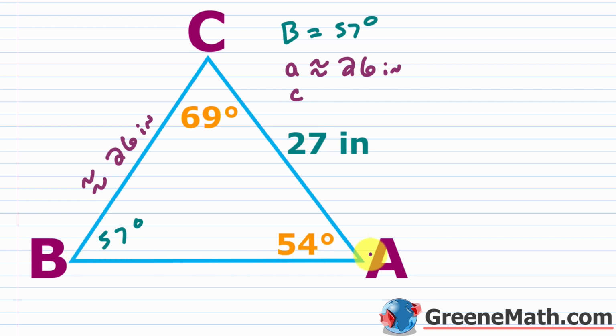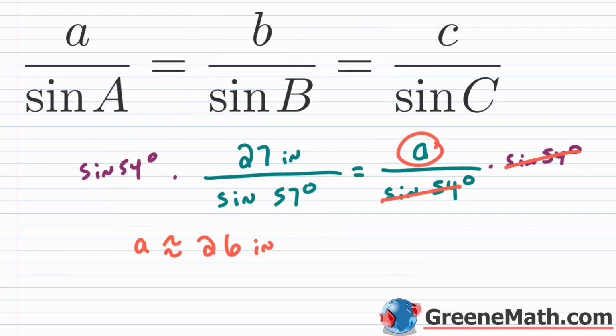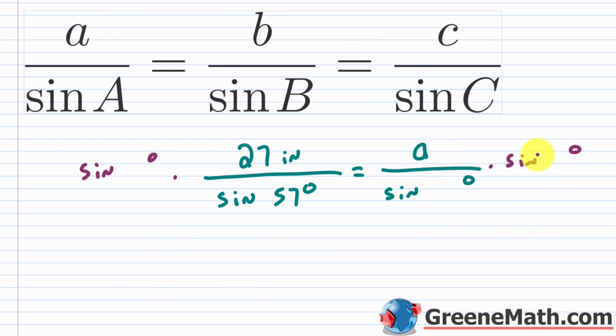So that's the length of this side. And again, we're going to use this angle right here, which is 69 degrees. So let's come down here. We just need to swap out some information. So let me undo that and that, and I'm going to erase that and erase that and erase that. So let me put in 69 degrees here and here, and then also here, and I'm going to change this to a lowercase c. Okay, so that's really all it is.